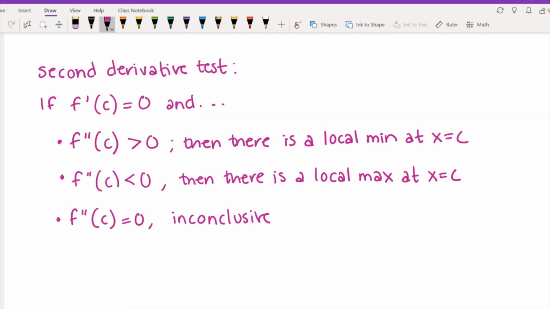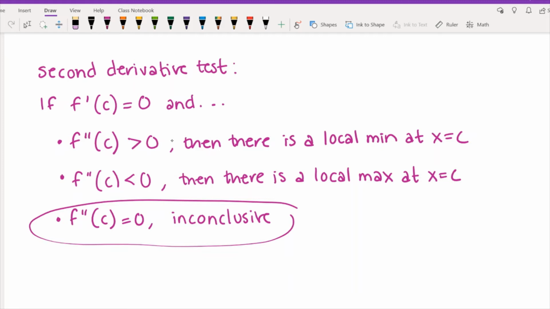The second derivative test is nice and quick and easy, but there are some situations where it doesn't work. As I mentioned earlier, it doesn't work if you have a critical number where the first derivative is undefined rather than equal to 0. And also, if you find the second derivative is equal to 0, then instead of doing the second derivative test, you need to make a table and compare like we did in yesterday's video.